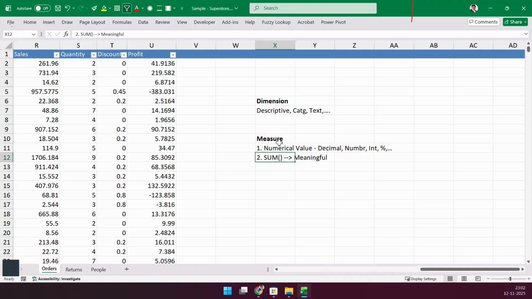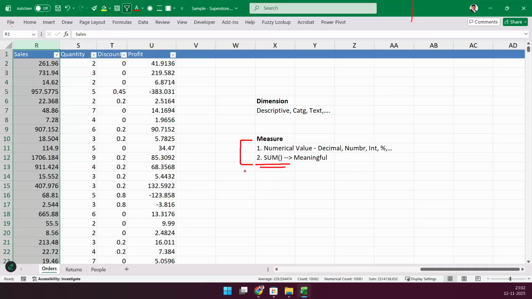See, I'm not going by a bookish definition. The bookish definition will say any field that you can quantify is called a measure. Okay. If you just go with that definition, you'll never understand. So what I'm giving you here is a simplified way of looking at a column and then deciding what is what, if it is a measure or not. This is not a generic, bookish way of doing things.